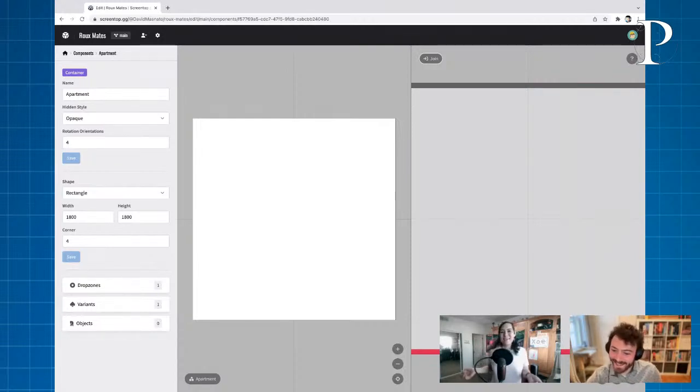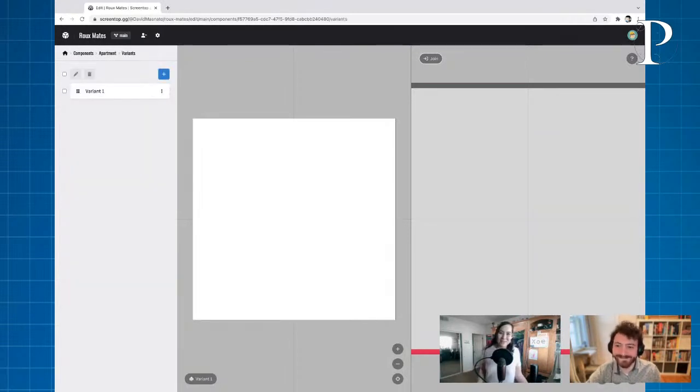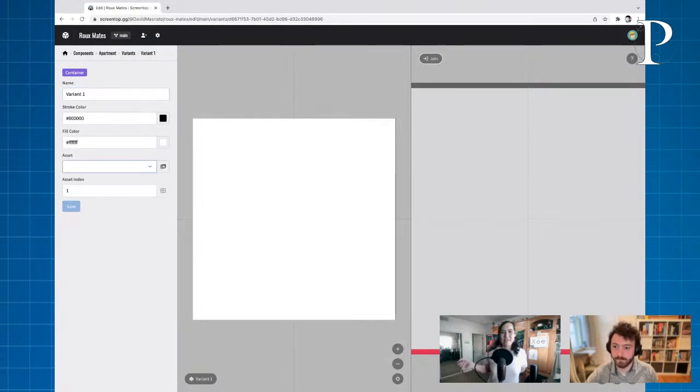Awesome. So the first thing I always like to do is set the variant just so it looks nice to me as a human. So we're going to click on the variant again, and this is where you're going to set your property. If you click on that asset button on the right, that's going to show you all of your sheets that you've uploaded.